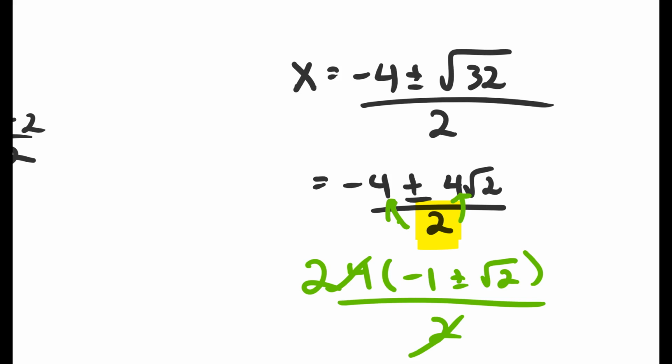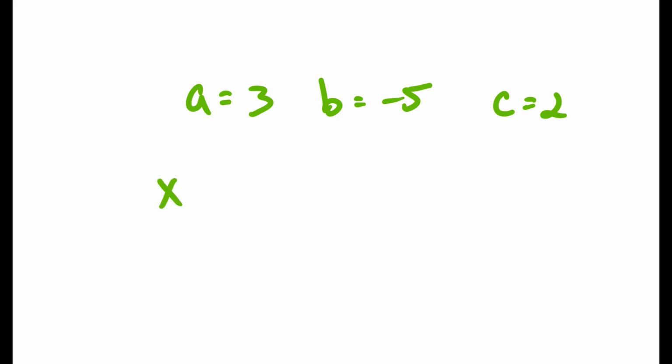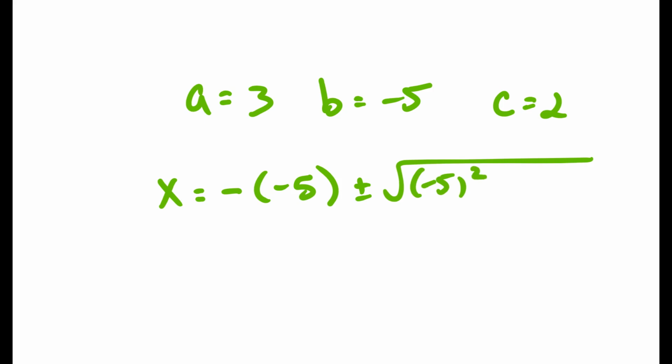Yes, ma'am. If you have a negative b, do you still think of it that way when you're plugging it in? Yes. Does the negative change it, or is it opposite? Well, the outside one would be opposite. So let's just say these were my values: A is 3, B is -5, C is 2. When you're plugging it into the equation, it's opposite B, so you're going opposite of -5. And when you're plugging it into the rest of it, you're going to have a -5 squared, and then you're going to do your normal stuff.